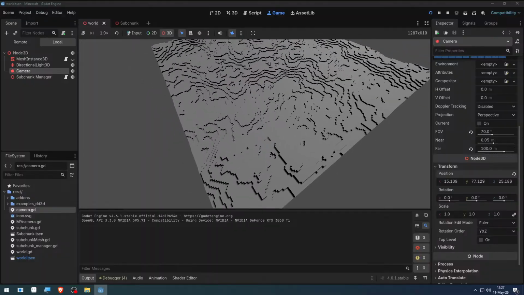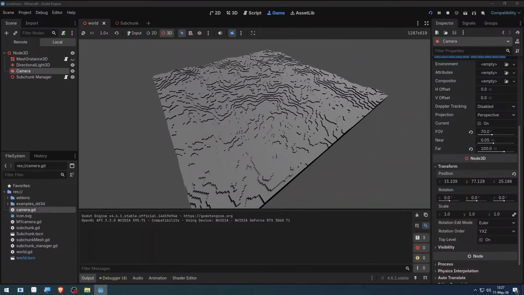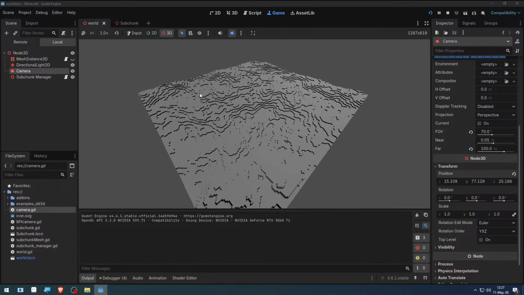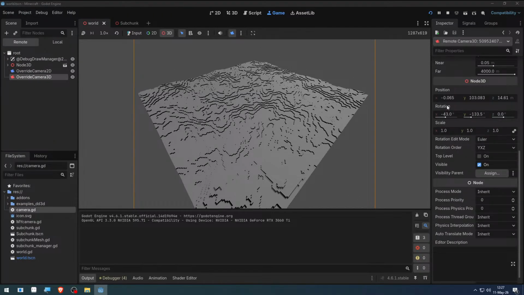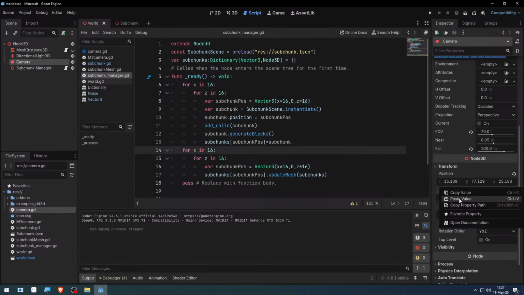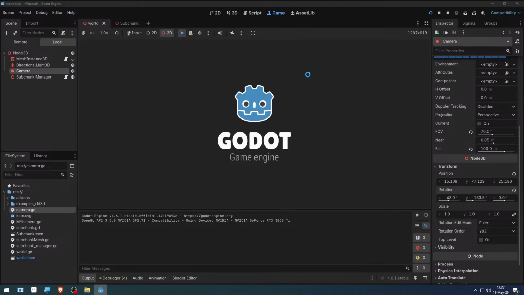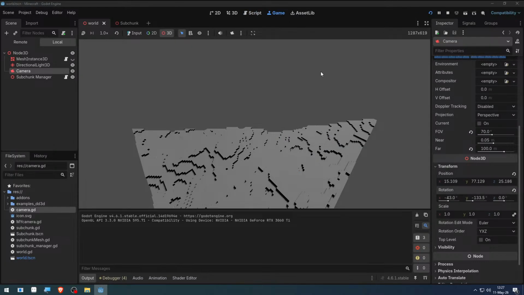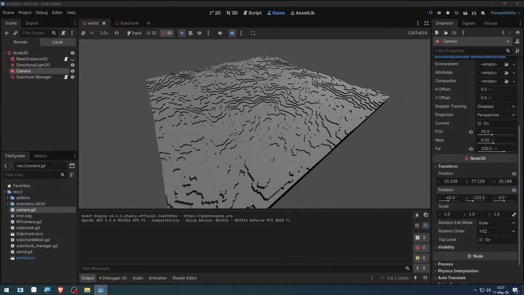And I want it to be rotated like that. Yeah, like this. So let's see its current rotation. Stop, and then for the camera, change the base value. And now when we start, yeah, this is it.